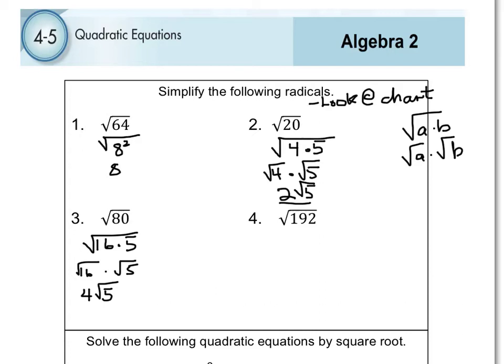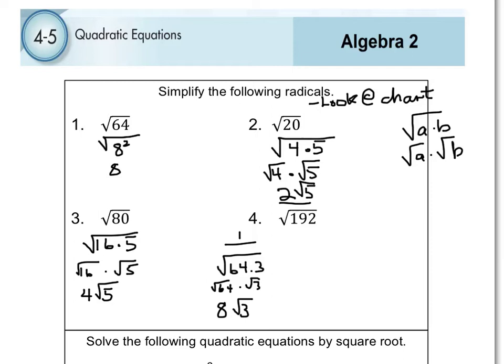So I'm done. Okay. Now, I put a bigger number on here for you because you're going to see some bigger numbers every now and then, and it's going to be a little more challenging. So what's the biggest perfect square that goes into 192? As you look in your chart, I'm going to do this two ways. One is you find the biggest number, which happens to be 64 and 3. The square root of 64 times the square root of 3. So the square root of 64 turns into 8. The square root of 3 I can't break down.